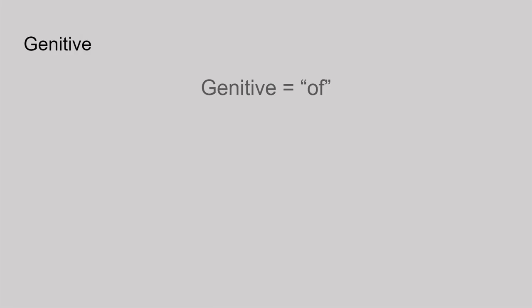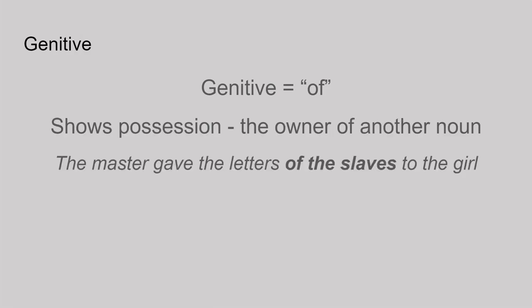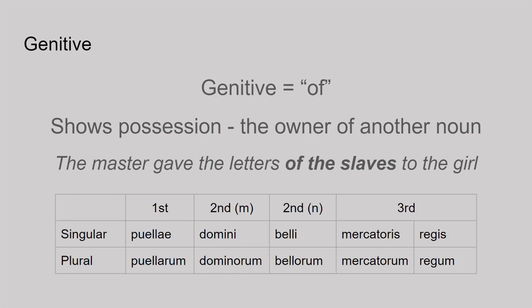The genitive case shows possession. In my example, it's the slave's letters, or the letters of the slave. The slave is in the genitive case, so I know that the letters belong to him. The genitive ending is often found in the dictionary next to the nominative. You'll find the genitive singular ending. This is because it shows whether the stem of the word changes at all, and also helps you just to put it into the correct declension in case you haven't recognized the nominative singular.